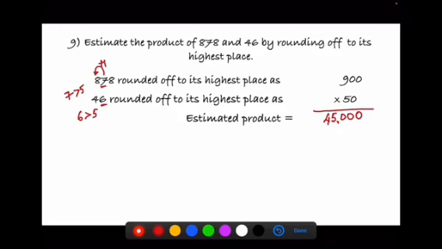We will not be doing any kind of verification here because, as I said, if you observe by yourself, when we do verification by actual subtraction or actual addition or actual multiplication, the difference in the estimated product or estimated difference is more when compared to the estimated sum. So unless asked, you don't have to verify.